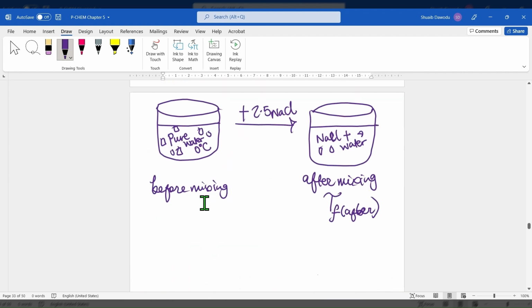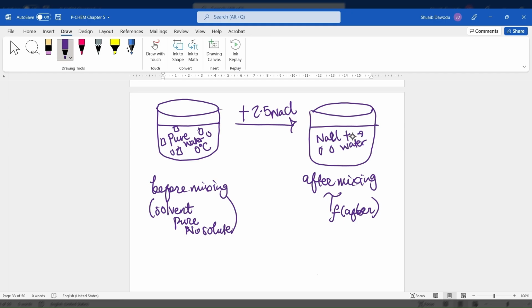It is important for you to know that any solvent that is used before mixing is pure. In this case, pure water is water that does not contain any impurities or any form of solute. So before mixing, what we have here is actually a pure solvent. It contains no solute. In this particular case, the temperature is going to have its own unique freezing point value. It's just like in the case of pure benzene as a solvent, pure naphthalene as a solvent, pure anything as a solvent. If there is no mixing that has occurred, meaning there is no solute, it is pure and is going to have a definite temperature.